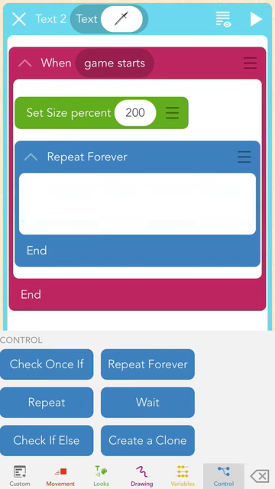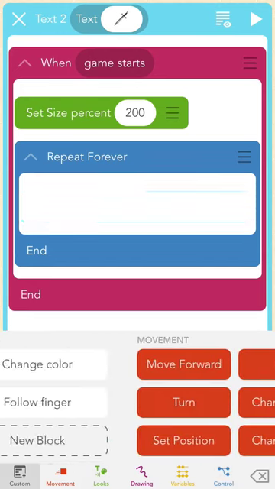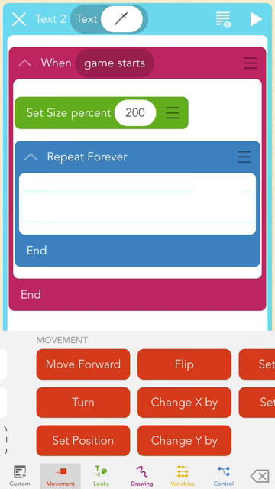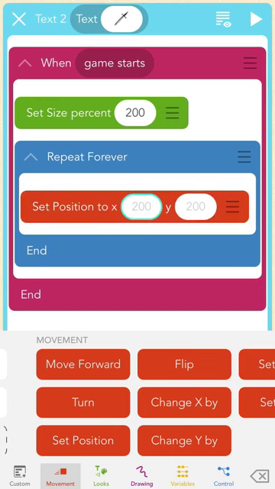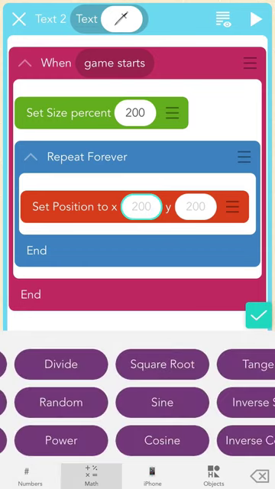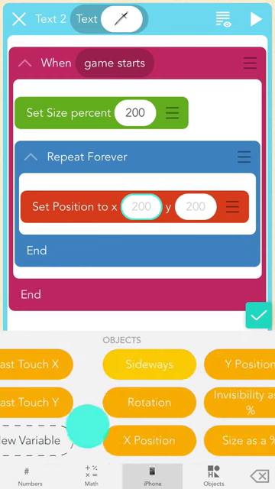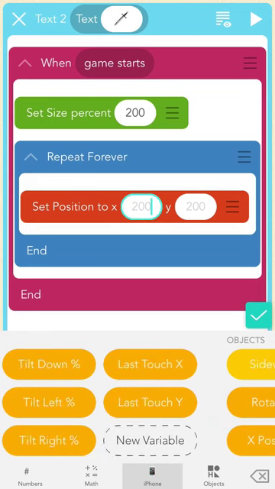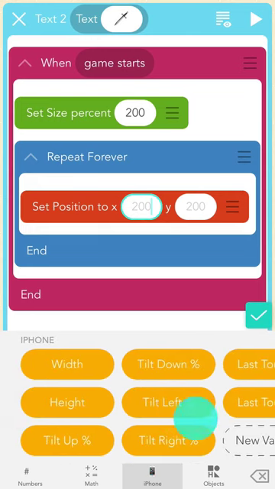Scroll left to the red blocks and tap a red Set Position block. In the first bubble, we're going to scroll right to the yellow blocks and tap your device's yellow Last Touch X block.